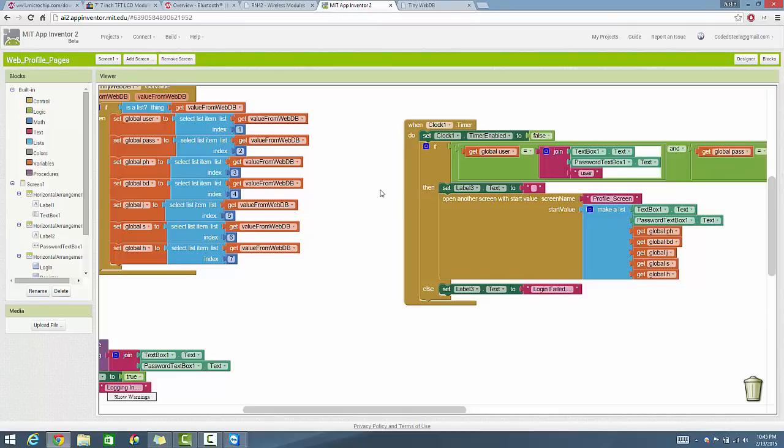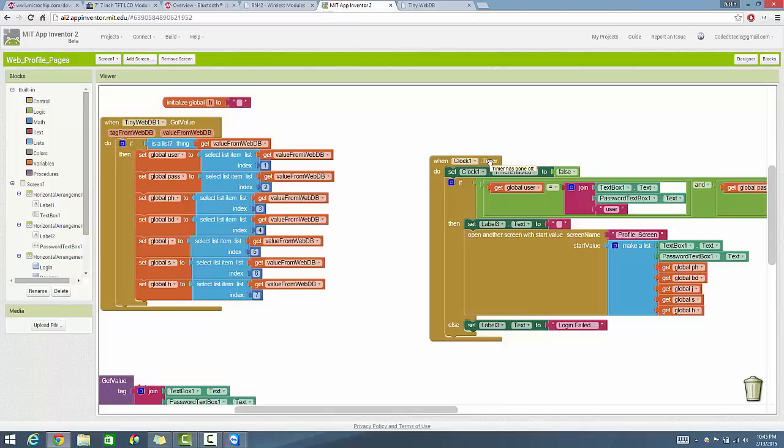Now, here's the other part of this. Let's say the timer goes off, but we were not able to retrieve any information from the database. Since we weren't able to retrieve any information, we know that the login failed. Now, it could have failed for a number of reasons. It could have failed because you're not connected to the internet. It could have failed because it didn't have enough time to grab the information out of the database. I think that's unlikely. As long as you're connected to the internet, it should have plenty. A second should be way more than enough time to get the information out of the database. So that should never happen. Or you had your login information wrong.